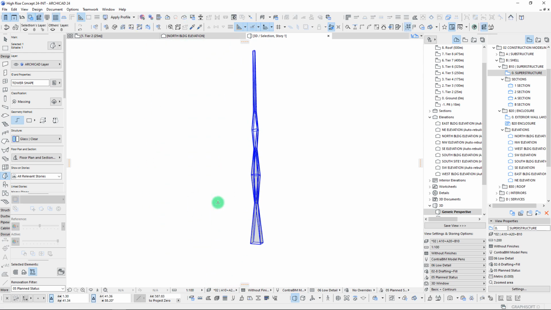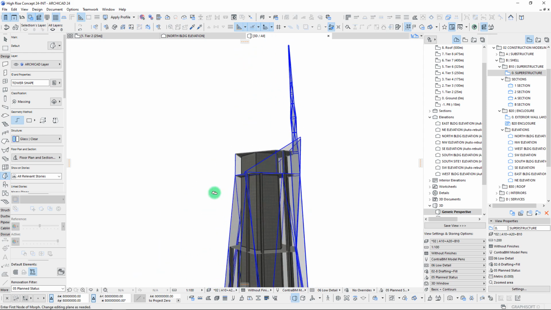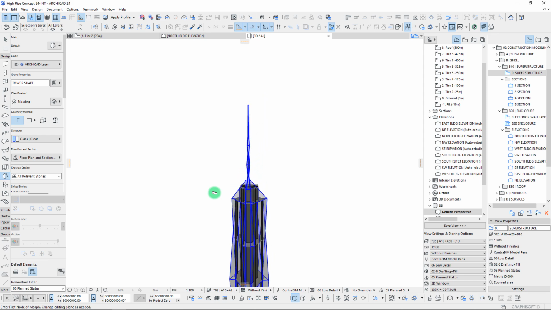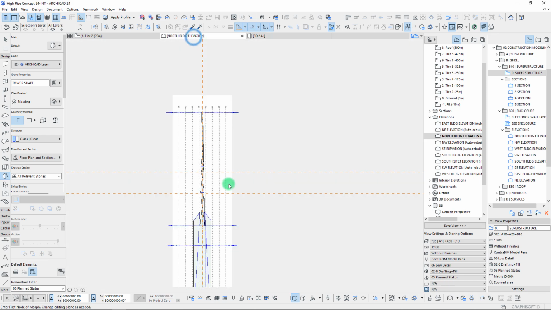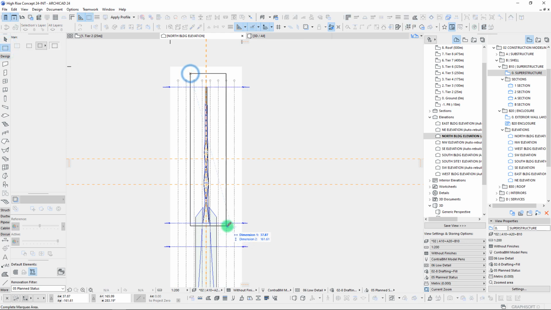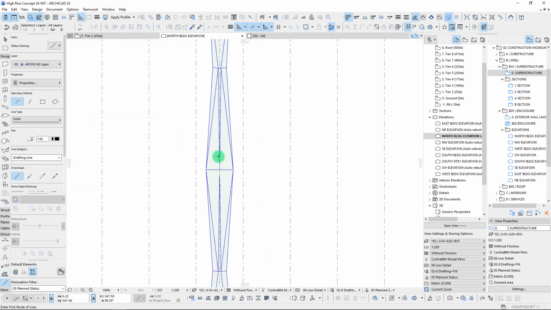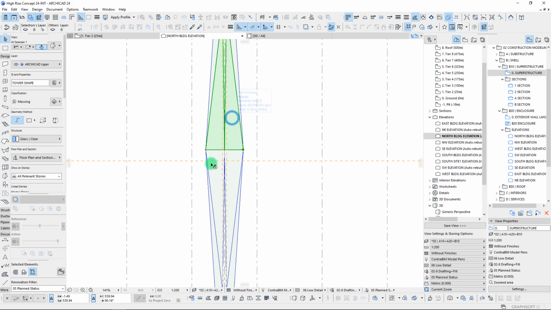Okay, so there we are. We have our spire. Let's bring back everything else. And yeah, that's looking good. So let's check it out in our elevations. So now we can actually just get rid of all that line work. So we'll do a marquee, lines, remove. And so now I'd say we're looking pretty good on this thing.